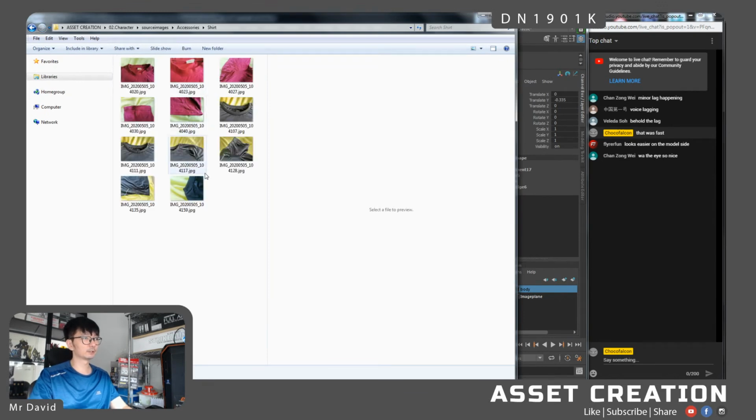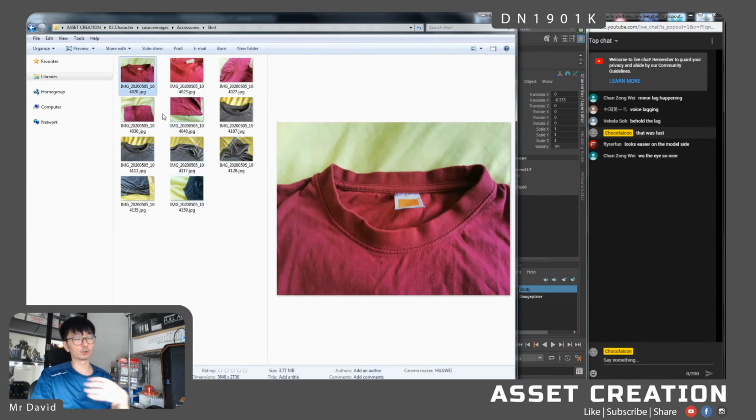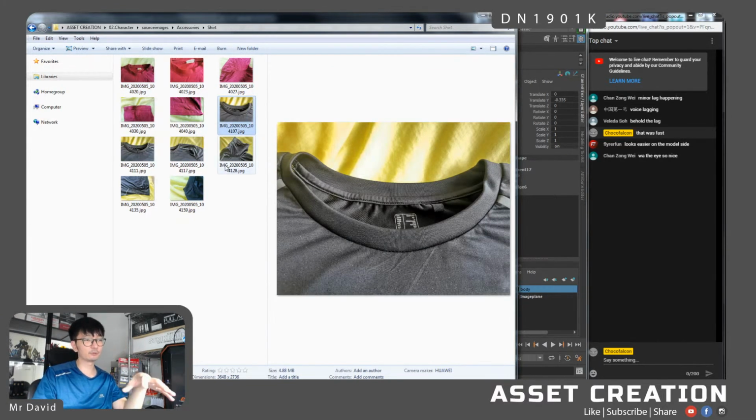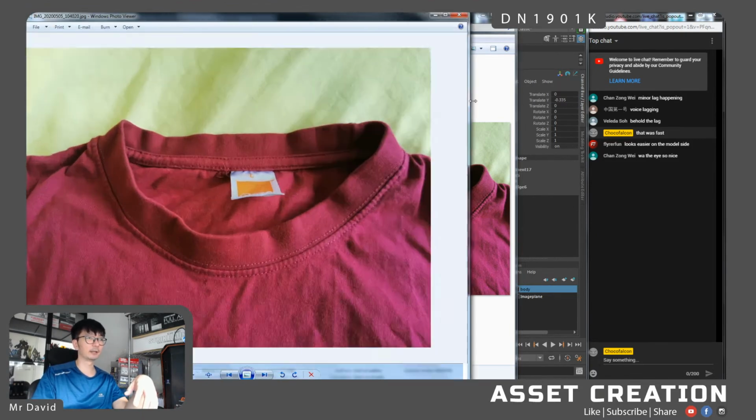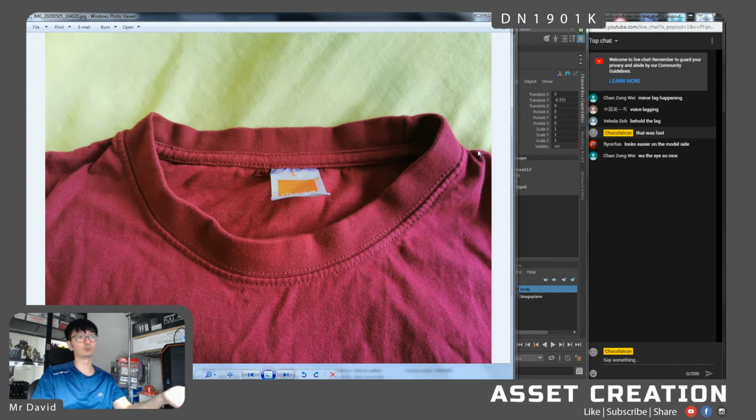So for the shirt, I have taken some basic things like the cotton shirt and some dry fit one. So I prefer the dry fit one because there's slightly a little bit more things to do, and the details are a little bit more obvious compared to the cotton. But I'm just going to share with you guys what are the things that I've taken, and that you can do at home. You know, you can wear it on your own, and you can ask your friends or family members, sorry, to take photos for you and use it.